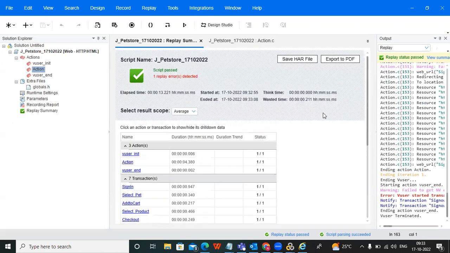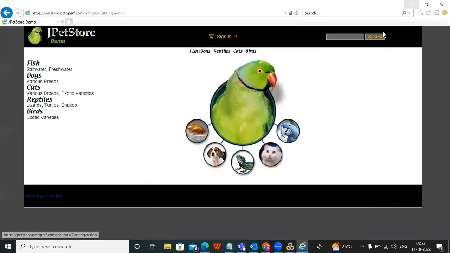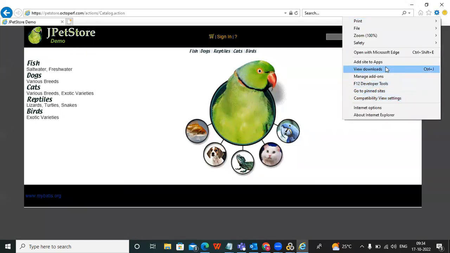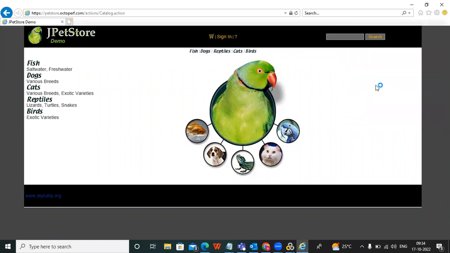Sometimes what will happen is, like the application side also you will get some 500 error, right? So sometimes you will get errors from the application side also. So how can we identify that? We have the developer tool. Every browser has a developer tool. You need to open the developer tool. See, F12, you can click on F12 and the developer tool will open.